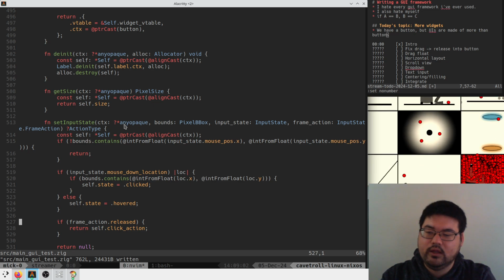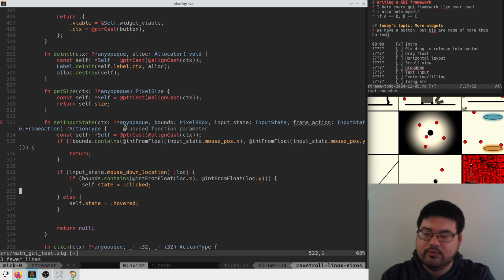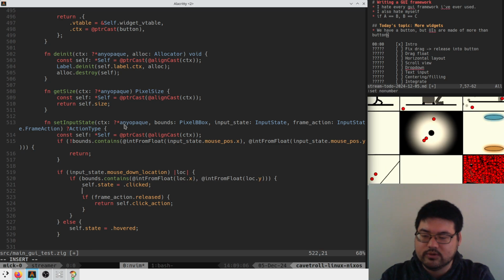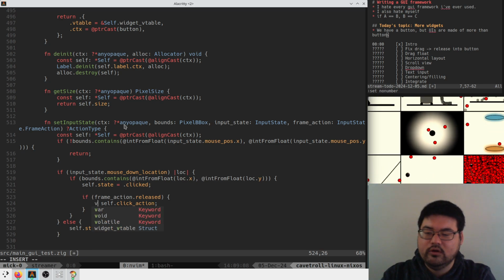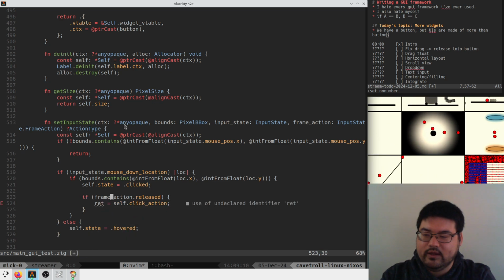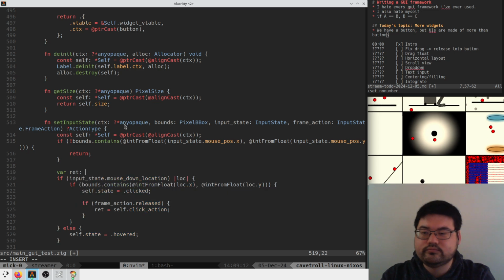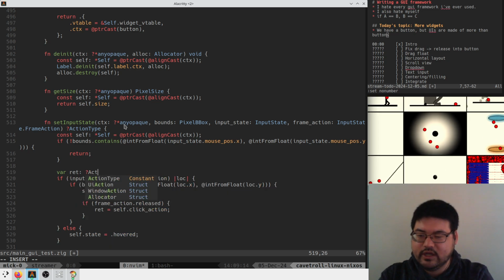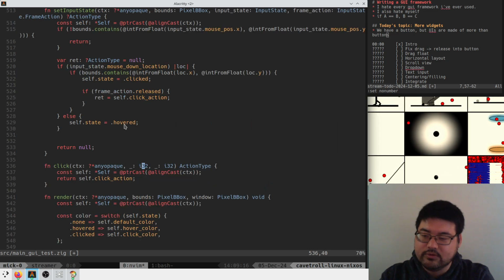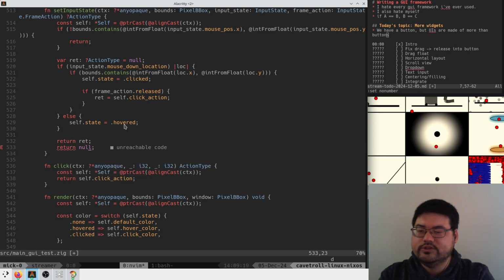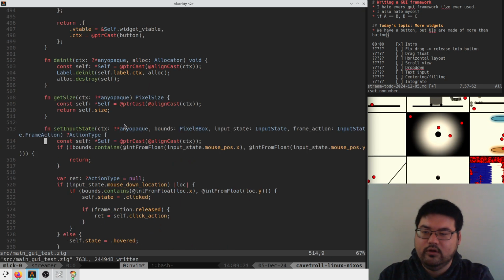And here is where we will set the return action. This is going to be an action type equal to null, then we return red. So that's all the input handling for our button.